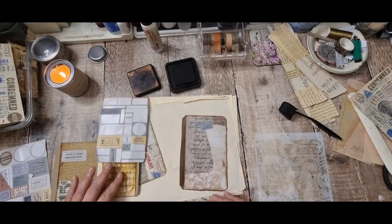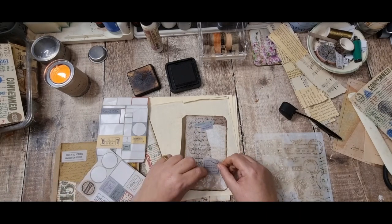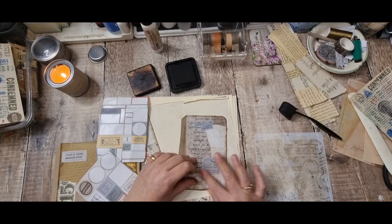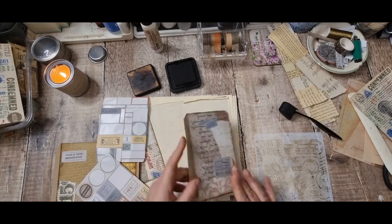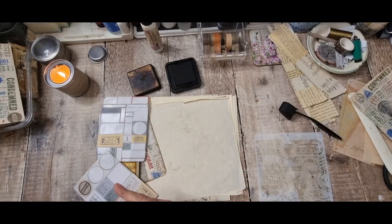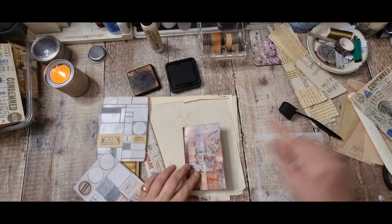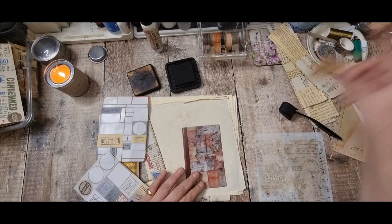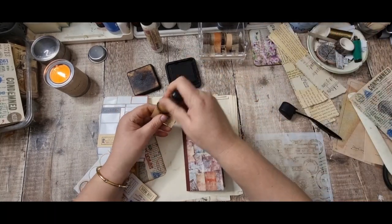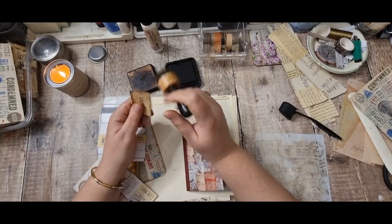Okay, okay. What's on the other sheet? Oh, these big ones. So pop that there. Okay, so that's that one. That's that one. Don't want any on the cards. Don't want one on the front because I'm going to put notes on the front. So let's just ink around this.